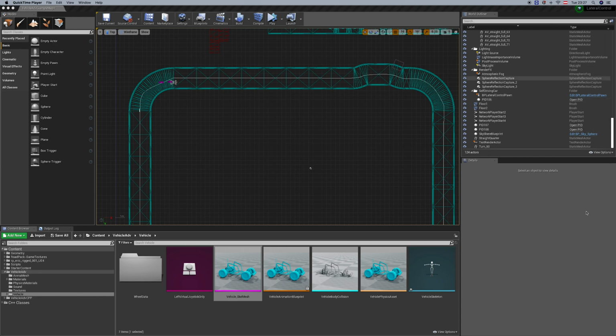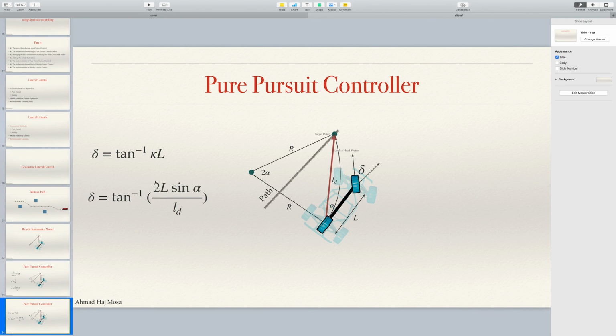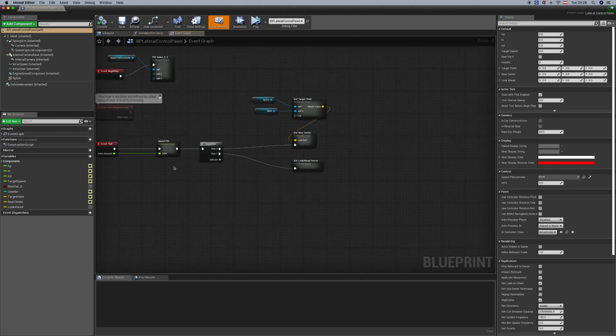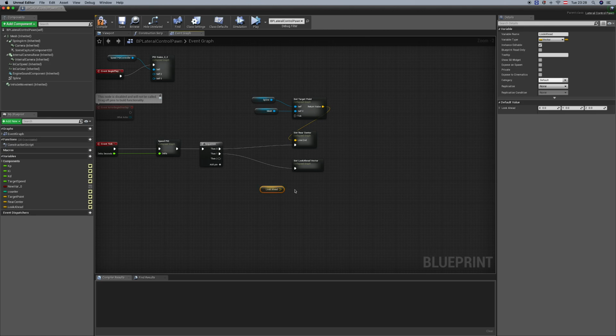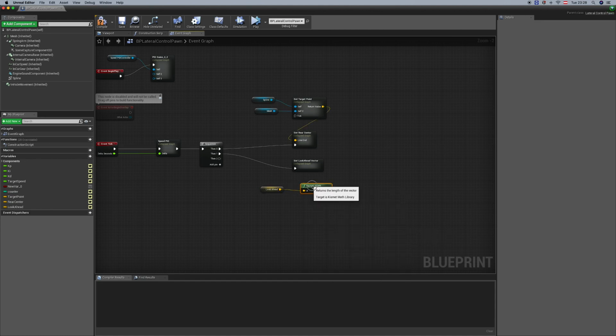So the next step now is basically to calculate the vector length, so the look ahead vector length, which we need as LD in our control formula here. Okay, so we need alpha, we need LD, and we need the distance between the rear center and the front center here. So we need to get that too. Let's start with the LD. Moving back to our game, open our blueprint here. Let's add another pin because this would be the next step. So we can easily get that vector length, just like this. I need also to promote that to a variable because it makes everything easier.